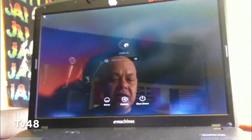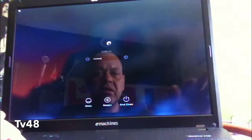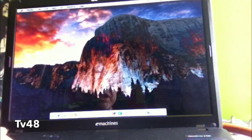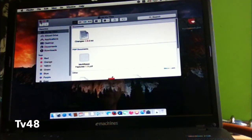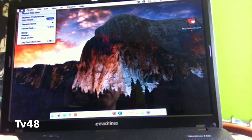Up here we're just going to log in. I did have a problem after installing - I had no mouse. The mouse was not working; the keyboard did work but the mouse wasn't. So I used an external mouse and I fixed it. As you can see, Yosemite has booted up. I fixed it in a way, but I have a really slow mouse - this is an old man's mouse, it moves really slow and there's no way to speed it up.